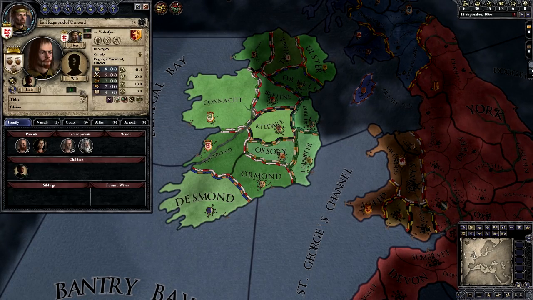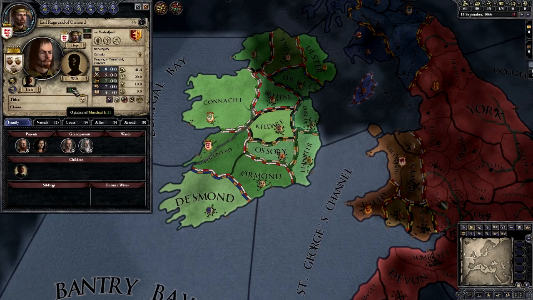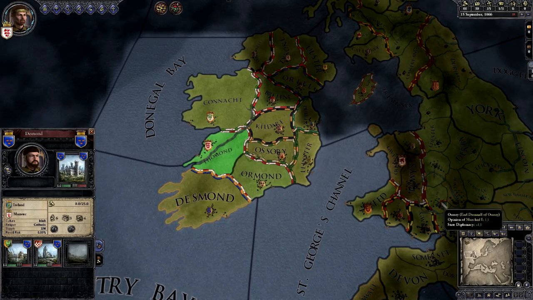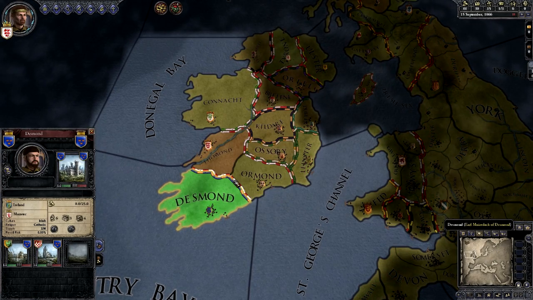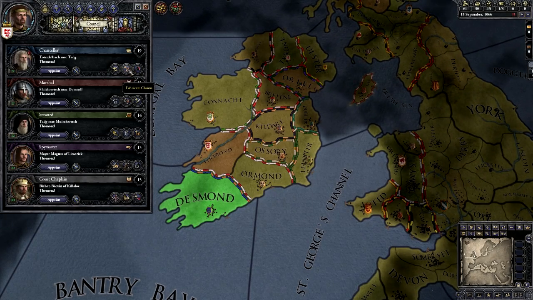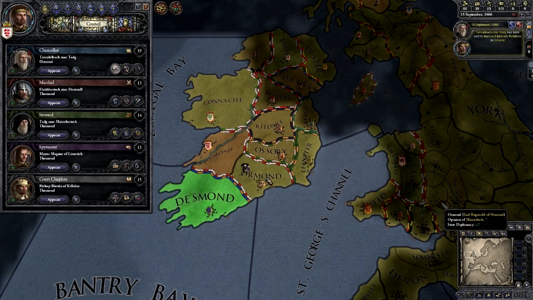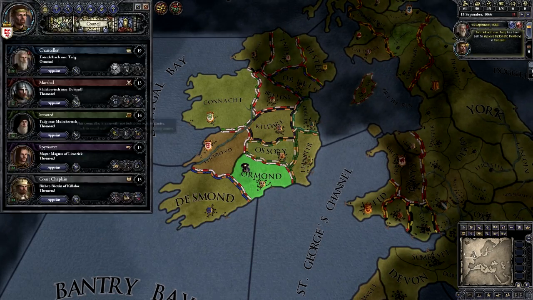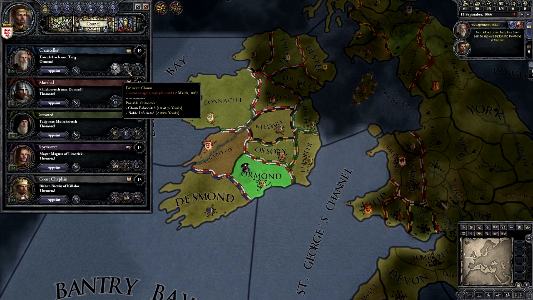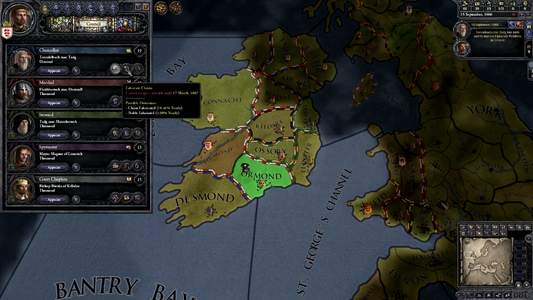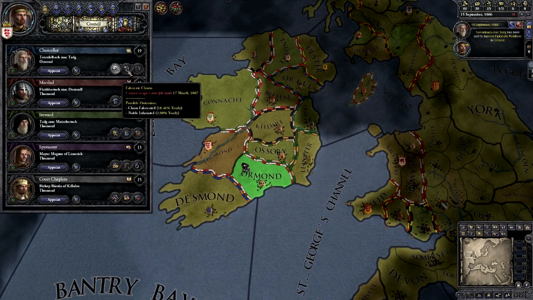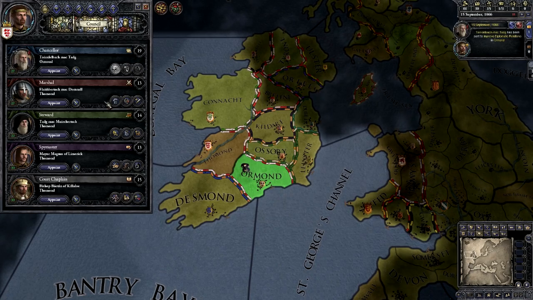So for now, I've got a fairly good relationship with this character here. His opinion of me is 31. Opinions are fairly cordial all around. So what do I want to do with this guy? Well, I'm going to improve diplomatic relations in Ormond anyway. You'll see why in a bit. When you set one of these tasks, you cannot assign a new one until further down the line. So just remember that. You can switch them. It takes less than a year for this to run out, but it does mean that once you've made that decision, you're committed to it for a period of time.